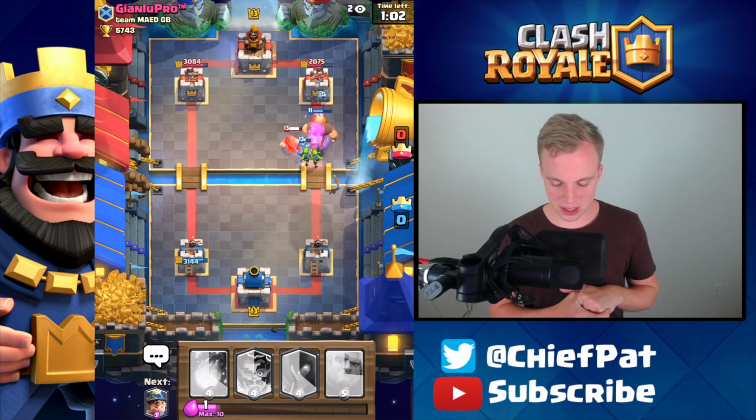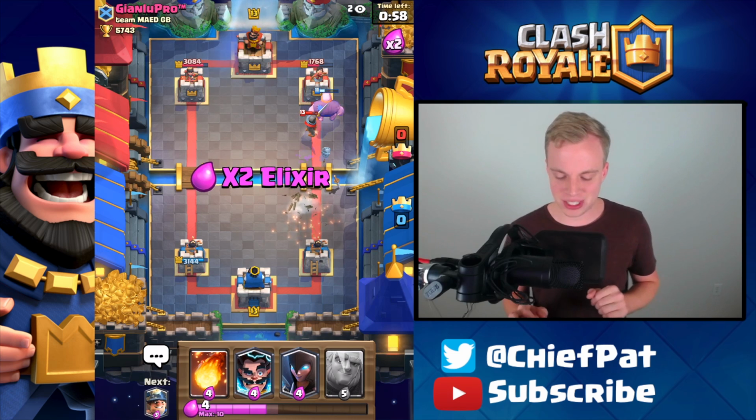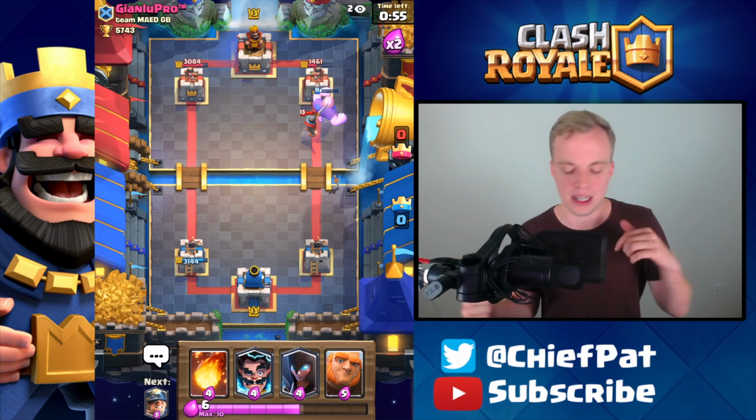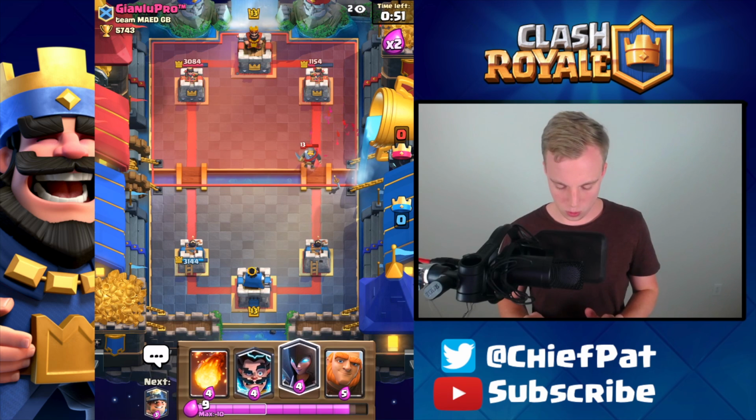Mega Minion will get a hit onto the knight. The knight's going to get distracted by my goblins. So that's going to equal some massive tower punishing from that giant right there, beating that tower to a pulp. Nicely done. Let's go ahead and set up once again.